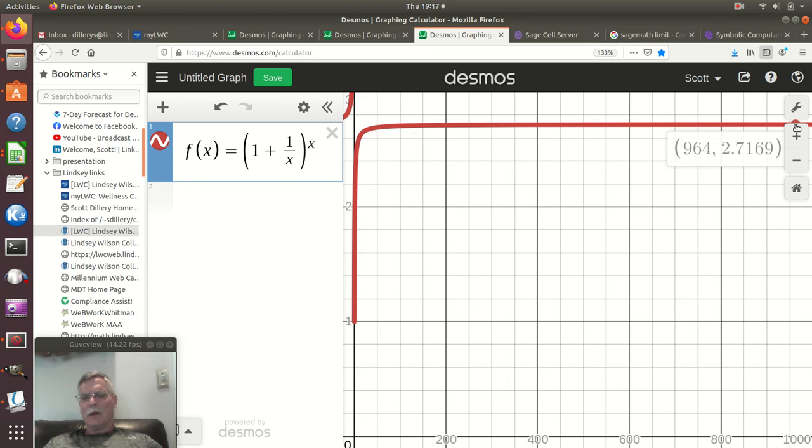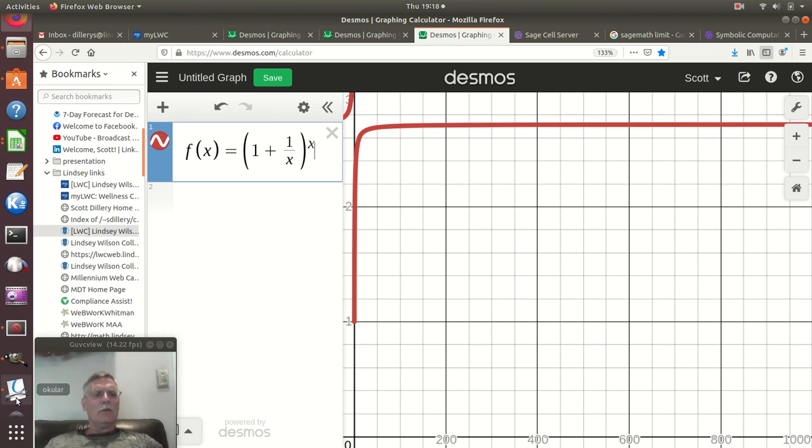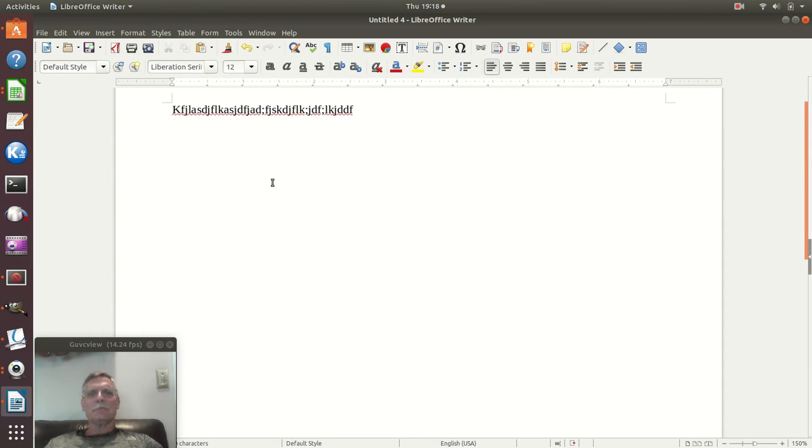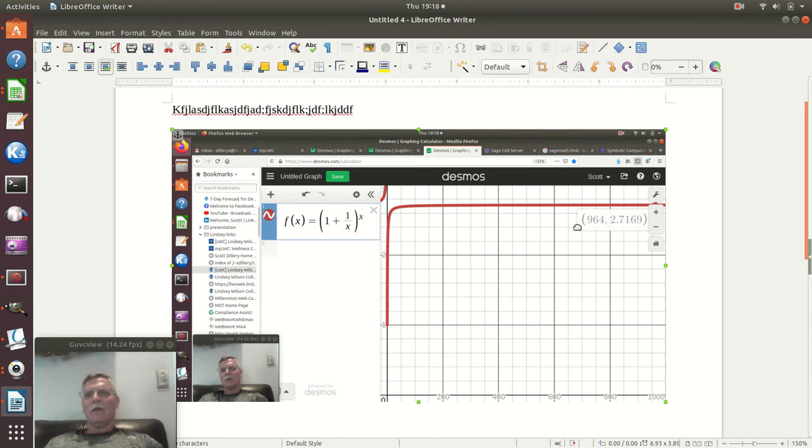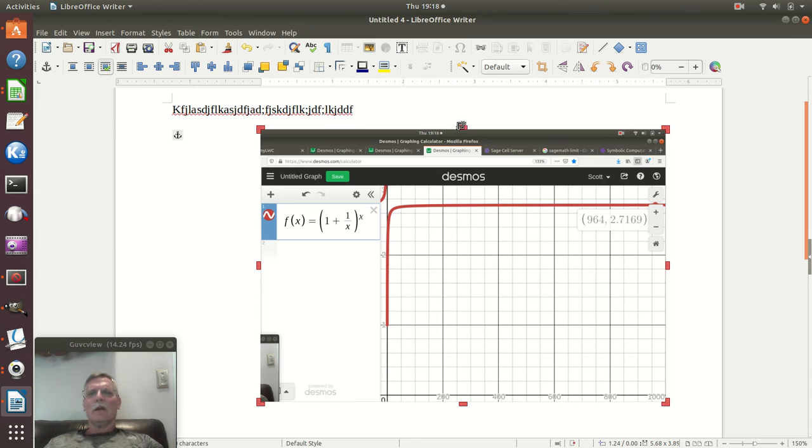Well, so I do my control and print screen again. It starts to get a little rougher, but I can reach control, holding that down with my thumb, hit print screen. There we go. And I go back to my document here, and I do my paste. And there it is with my numbers in there. And once again, now I'm a pro at this. I hit the crop, and I pull this one in to here, and I pull this one down like this.